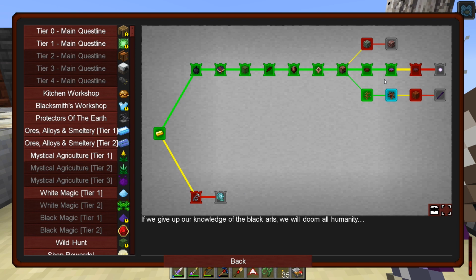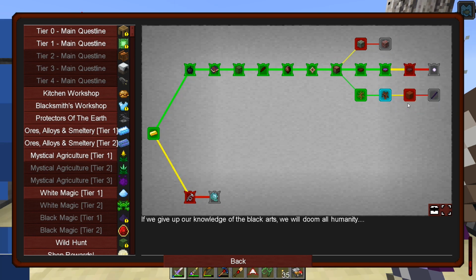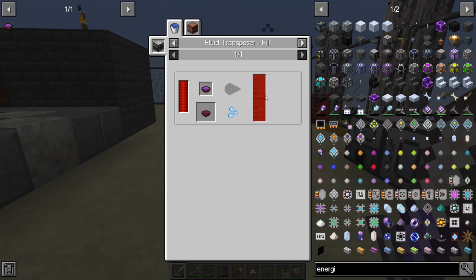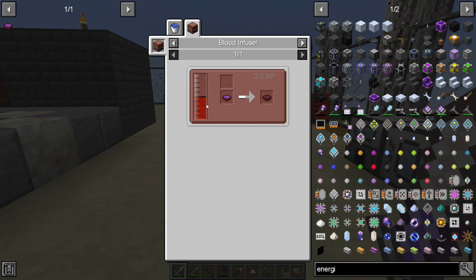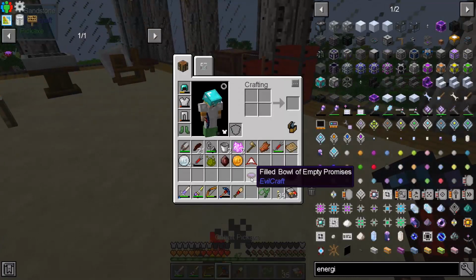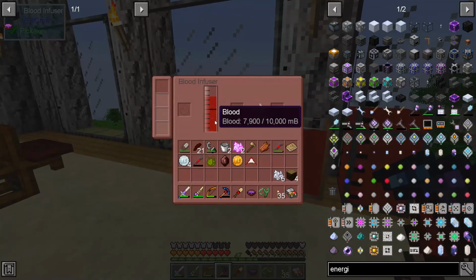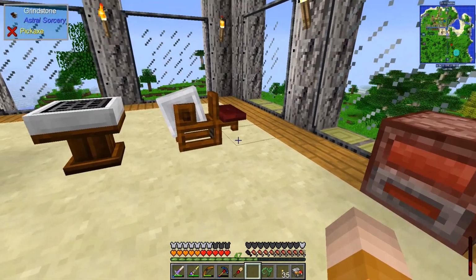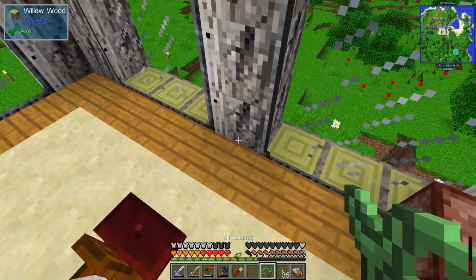Do I have to use that one for the dead bush? I don't know. Bowl of promises are used to craft the first tier of upgrade for evil craft machine. So that's gonna require 5,000 millibuckets. Okay, so we'll put that in there. We have enough, so let's go ahead and fill that out. We have 7,000 something. And let's take a look.